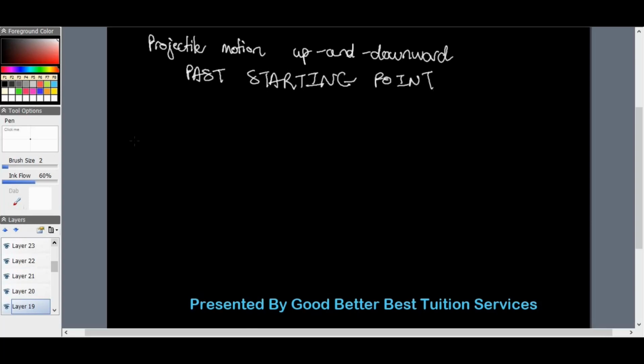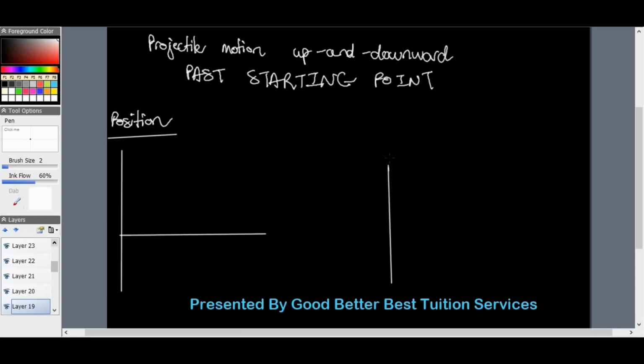Okay, so let's have a look at position first, of course. Position time graph. Okay, now I'm going to do a slight bit of a cheat here. A slight bit of a cheat because I trust you all, and I'm going to forego, for time purposes, labeling my graphs in full. So I'm just going to use delta y here in meters.